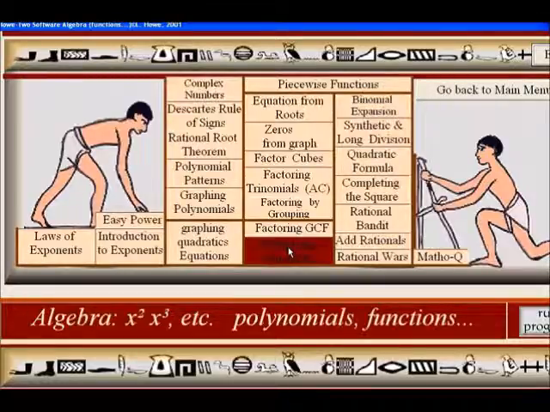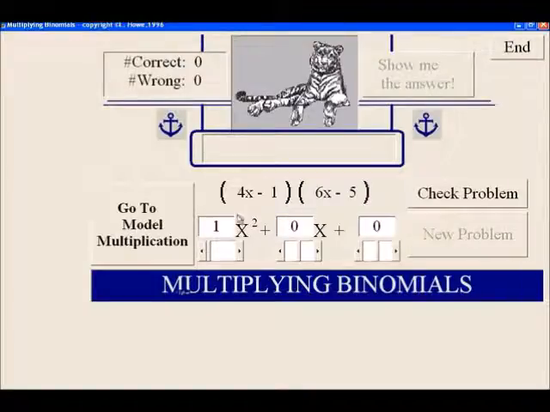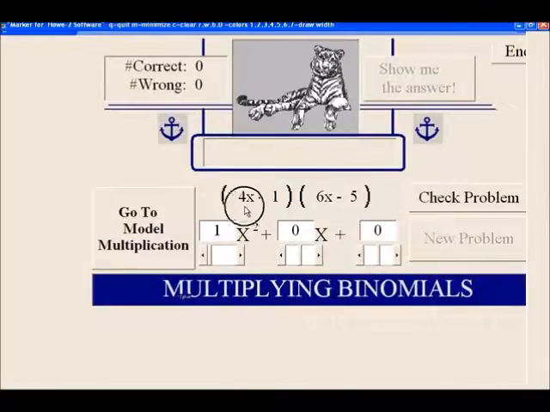So let's look at multiplying binomials. Now, I have this all set up so that it generates binomial after binomial, and here we get our first binomial. A binomial is something that has two, like a bicycle, two terms. I'm going to bring up the marker here so that I can draw on this. We've got two terms in this quantity and two terms in this quantity to multiply by.